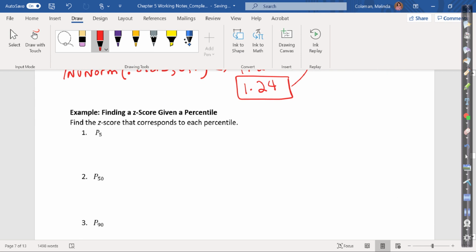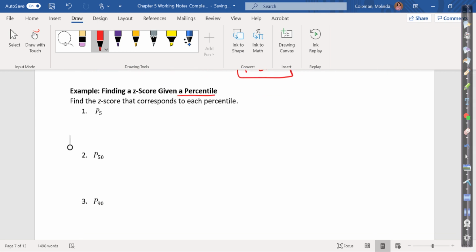So how does this equate then to percentiles, which is what's going next? Well, this is very simple because a percentile goes directly to the area. So the 5th percentile says that my area is equal to the 5th percent, which again, if we change that to a decimal, is 0.05. So I can go straight to my calculator, do inverse norm, 0.05, comma 0, comma 1. Get an answer.